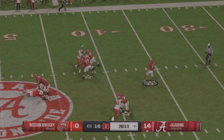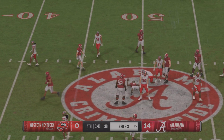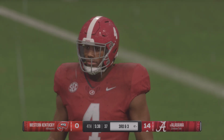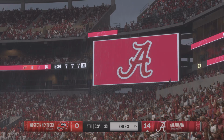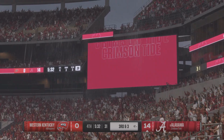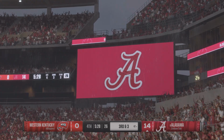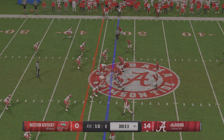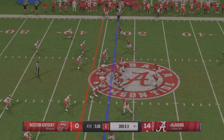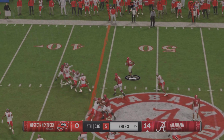He's looking to throw. Got it in the middle. It's Prentice. They stop him almost immediately. Short gain there, and still a little ground to cover to pick up the 1st. I love an offense that wants to stay aggressive. Even when you've got the lead late in a game like this, right, you still try to find your playmakers and get them the ball in space, and that is exactly what this offense is doing. Now this defense could really use a stop on 3rd down as the offense has had its way.